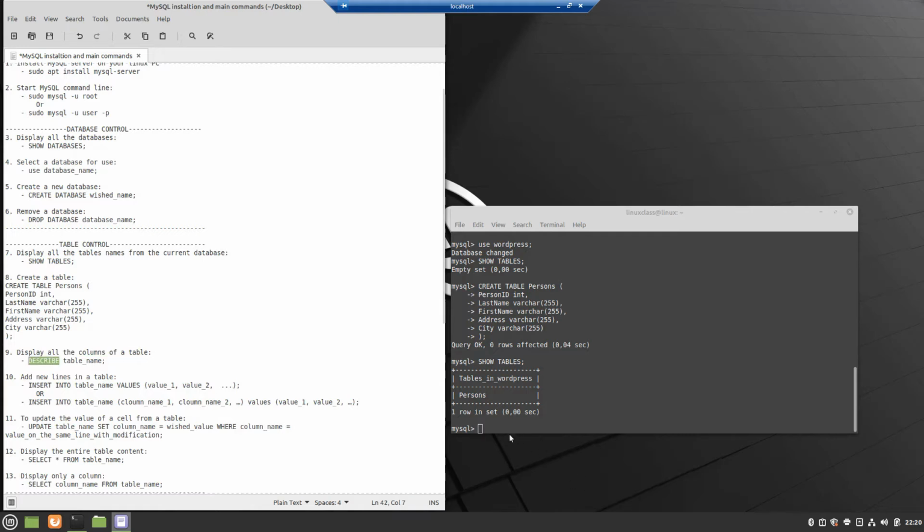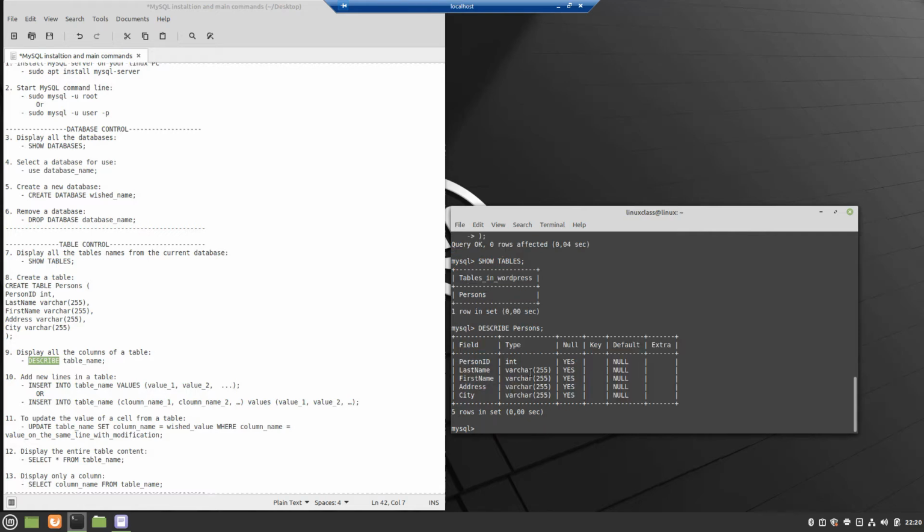After the table creation, you can see all the column names of the table, actually the table header, by applying the command, describe table name. In my case persons is the table name. Let's add now 2 lines in the table, for each insert command. First insert command must have values for each column, but the second one will fill the missing ones automatically with null value.